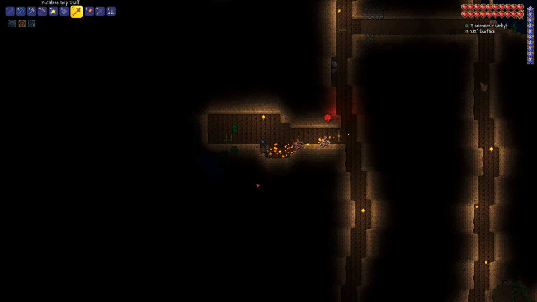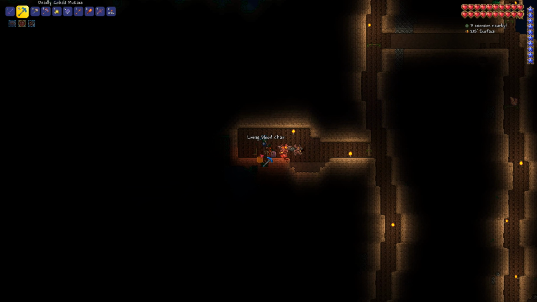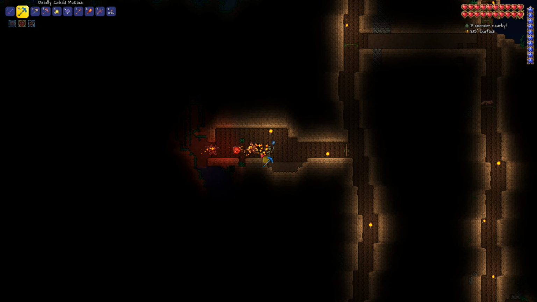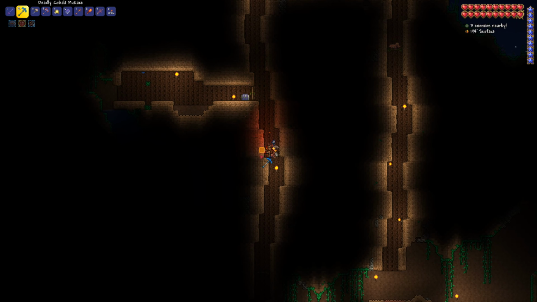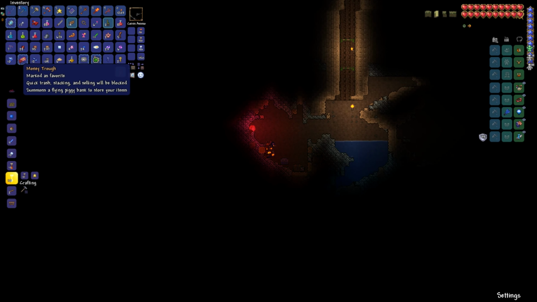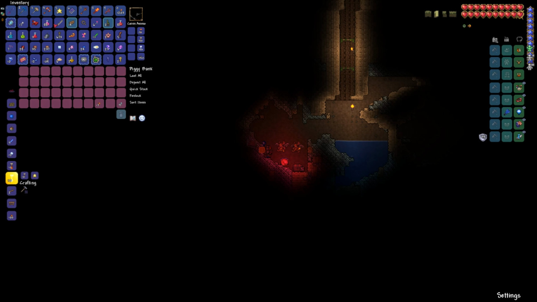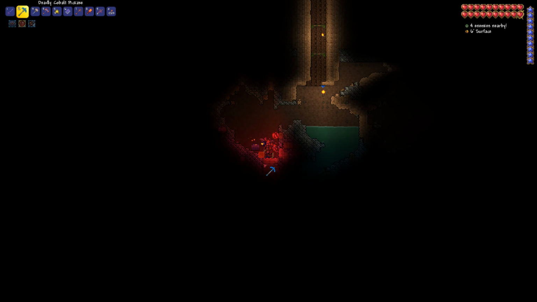What's my computer doing right now? Start. Cool. What are you doing, computer? Yeah, I have no clue what it was doing. That's the piggy bank. Pause it all. So I got more space for inventory.